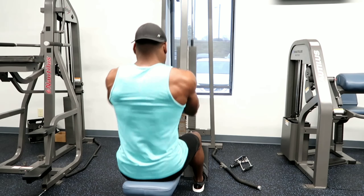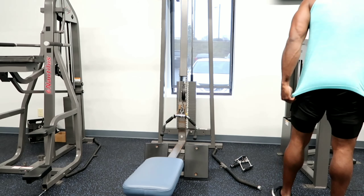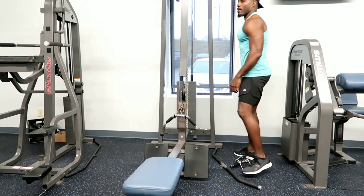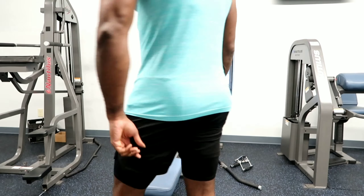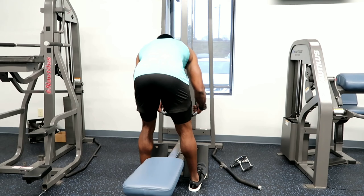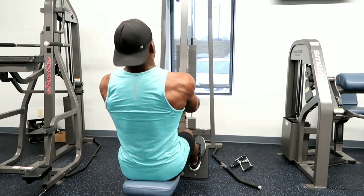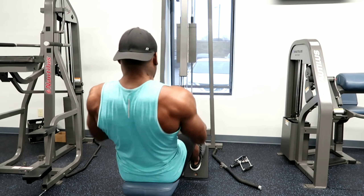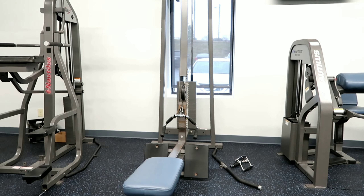I switched handles and now I'm down to my set of 12 — it's really starting to burn. Try your best to get it done unbroken, but if you're flying through these sets easily then you need more weight. Give yourself maybe 15 to 25 seconds to get up, walk it out, and sit back down for the next set. You can see there's minimal rocking back and forth even though it's heavy and I'm tired — just a little at the last couple reps.